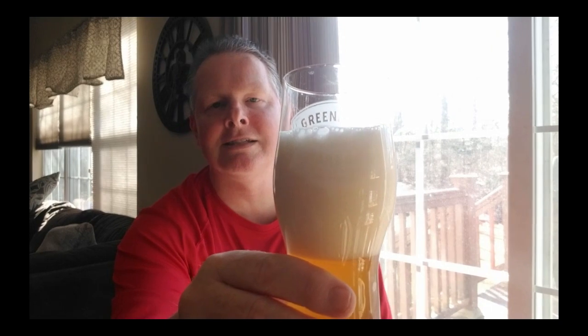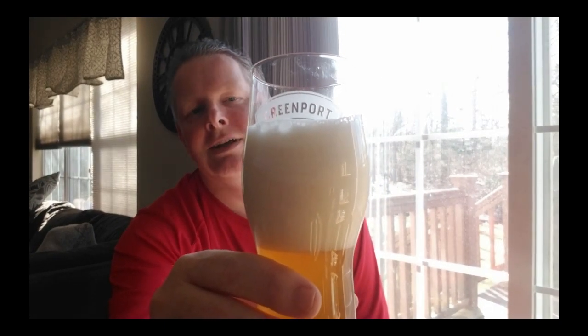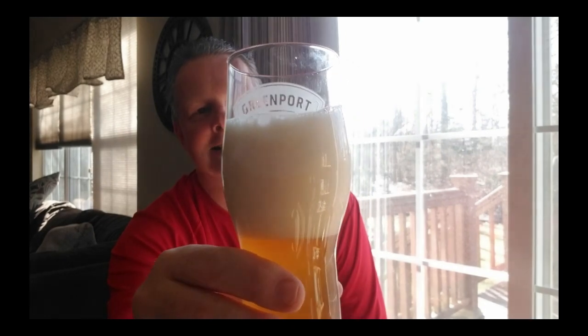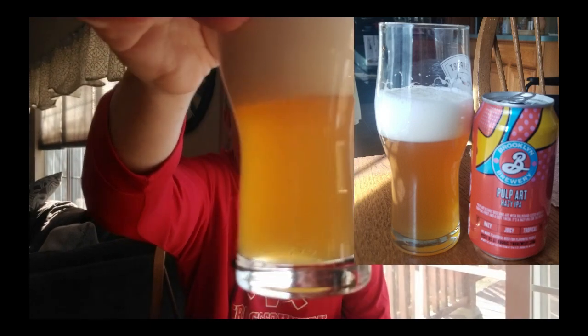What's okay with this is that this is going to sustain itself. And if I've got a pretty beer-clean glass, you're going to get a lot of lacing here. Some white head foam, tight bubbles. Okay, looking at it, says it's a hazy IPA. There's definitely some chill haze in there.